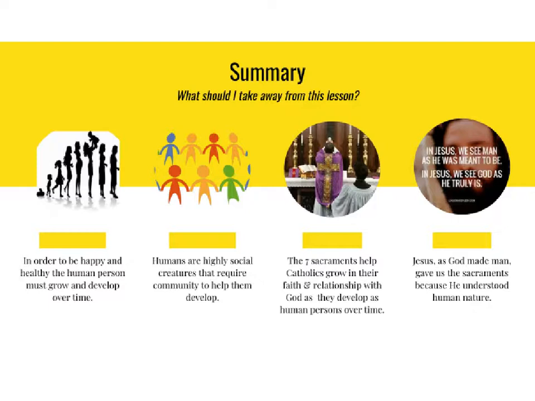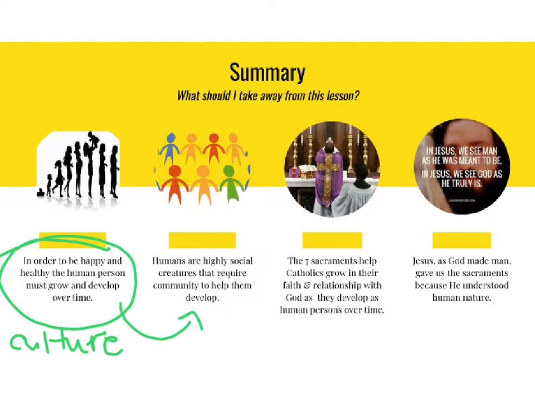This is just a summary to say why this was important, what you should take away. First of all, we learned from the psychological studies of Erickson that to be a happy, healthy human person, you grow and develop over time. And we need our culture in order to do that. He really emphasized the role that other people play in helping us become happy, healthy people. So humans are highly social, and we require a community to help us develop. That's why Jesus gave us a church, because he knew what it was like to be a human being. He has the experience of being fully human and fully divine.